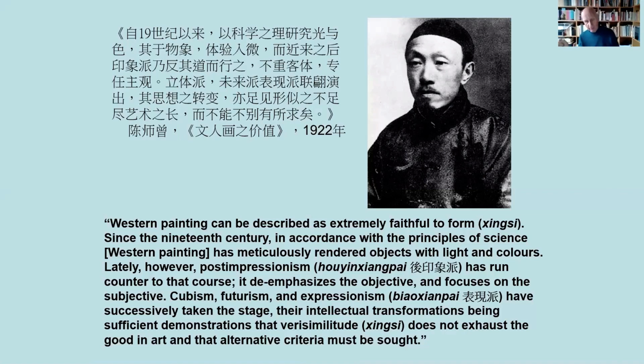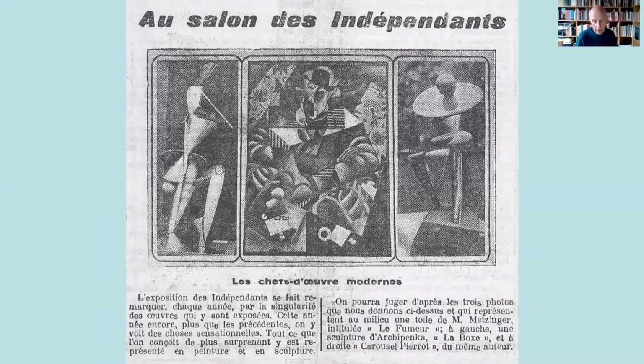The foreign language press, the English language press in China, was certainly well aware of such developments. For example, on the 1st of April 1914, the Peking Daily News carried an account reprinted directly from the London Times of that year's Paris Salon des Indépendants, an exhibition including work by Archipenko, Malevich, and both Sonia Delaunay and her husband Robert, art which revealed the untrammeled imagination of cubists and futurists.